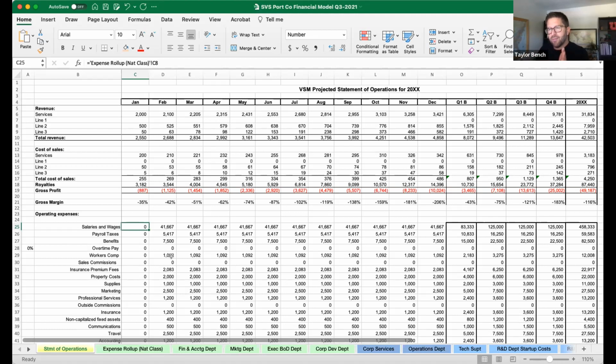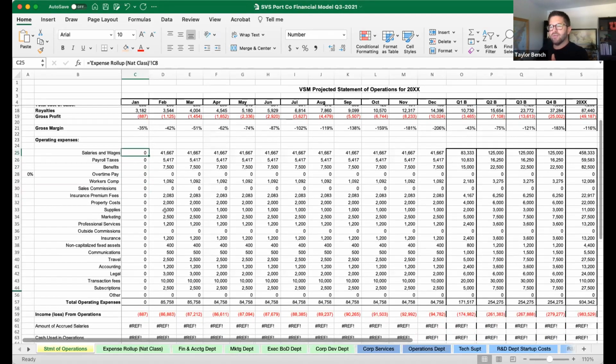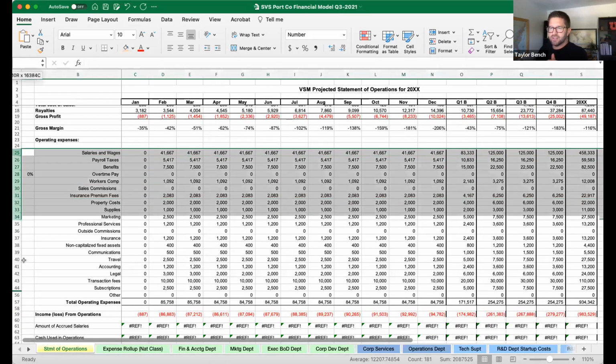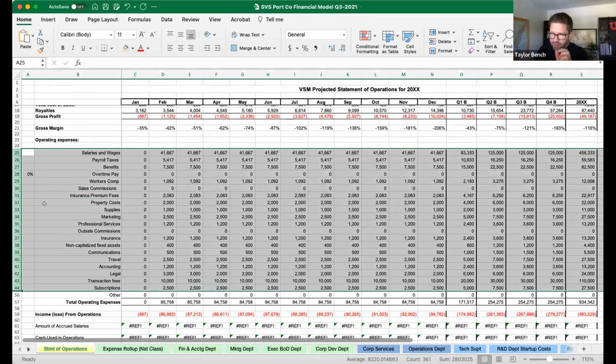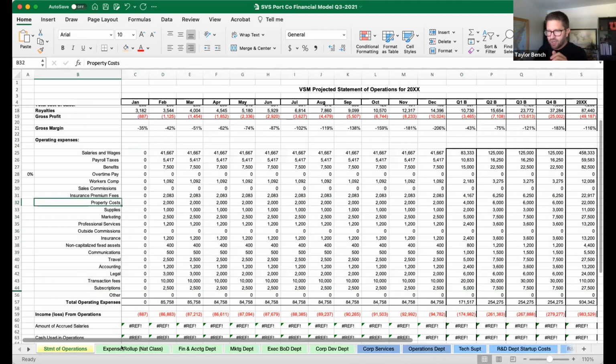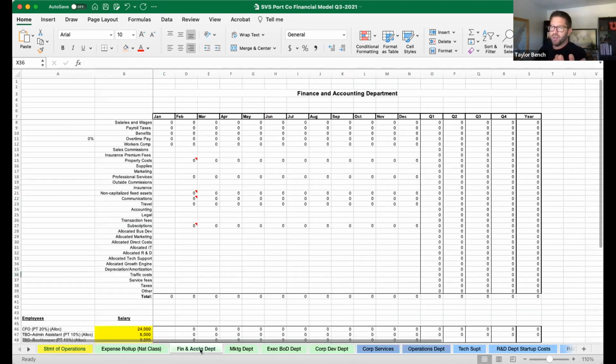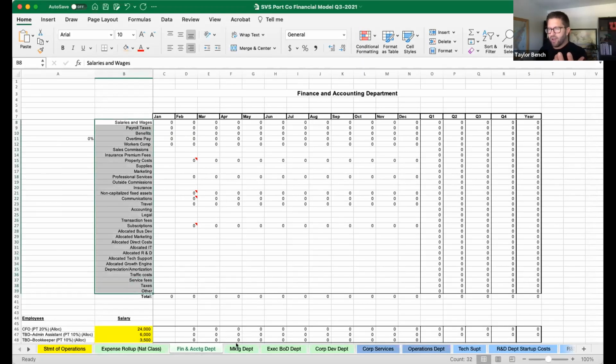A lot of the time I'll use this when I'm forecasting with a little bit more detail or trying to think of all of the potential expenses, kind of the line items that the groups maybe that Andrew was talking about. So you go into the financial and accounting tab and it gives you a lot of things to think about.